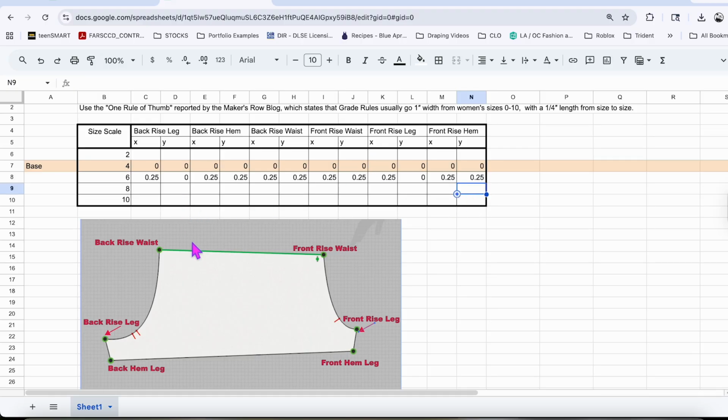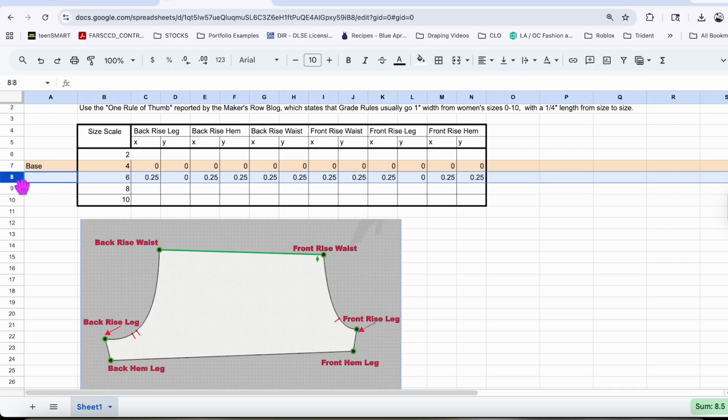That was pretty simple, but the thing with the axis, with graphs and the y and the x is that it has a positive and a negative value. So I'm going to go back and rethink about that for each of my lengths that I just typed in. The 0 can stay. That's not a big deal. The back rise hem, yes, I want it 1/4 inch longer, but it's going in the down direction, the negative direction. Maybe it's too much info.